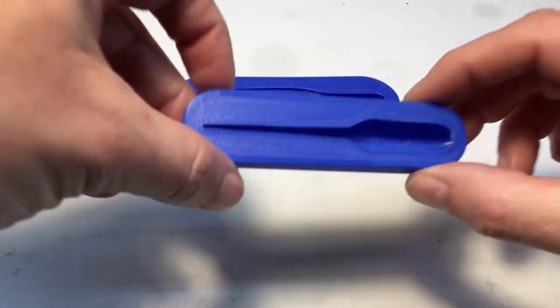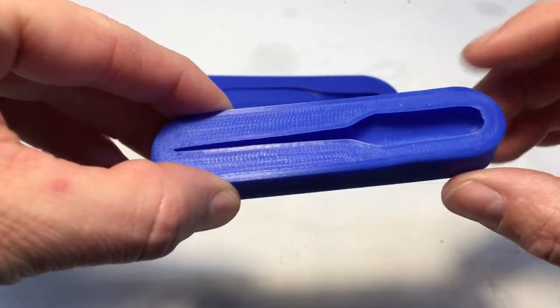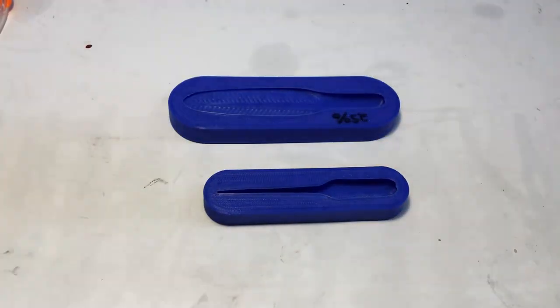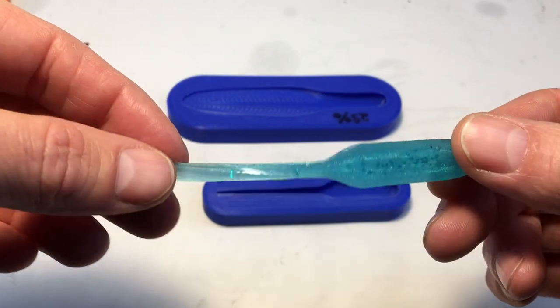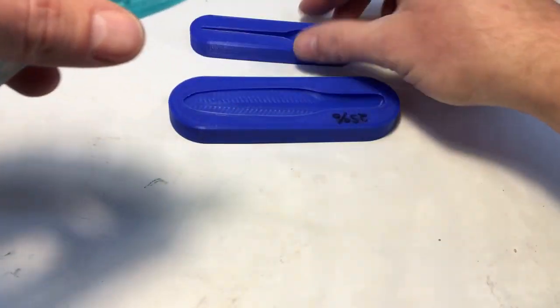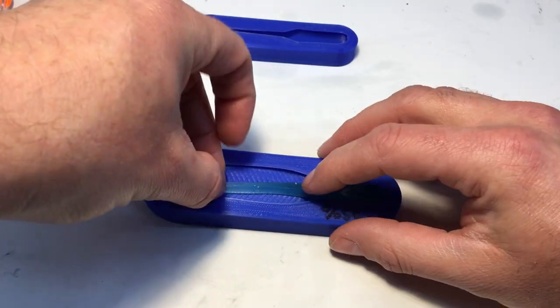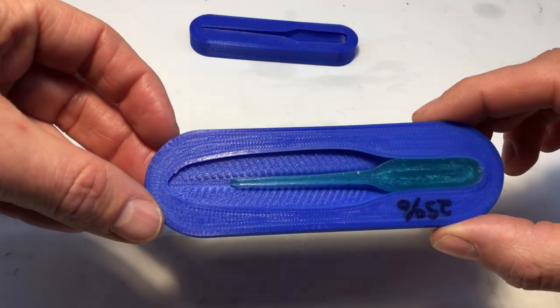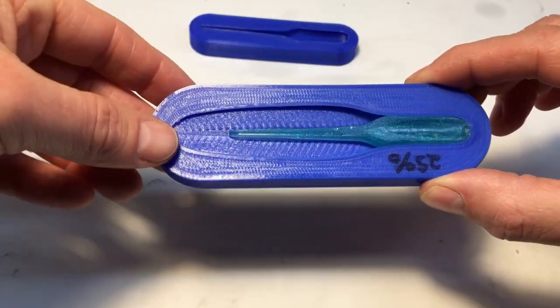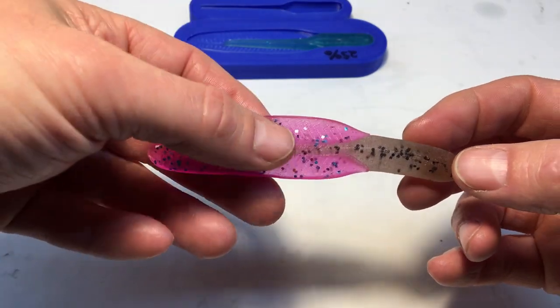All right, so this is the other idea I wanted to try out. I basically took the Reaper and I cut the tail off it and just made this little mold, which produces these little things, which is kind of a cool little bait all in itself. I'll have to give those a shot just like that. But once I poured those, I'm not going to actually show you pouring that because it's no different than pouring a full one. But I just stick it back in the mold like that and pour another color around it. And these are what I get. Get a two color with a nice clean line, kind of.